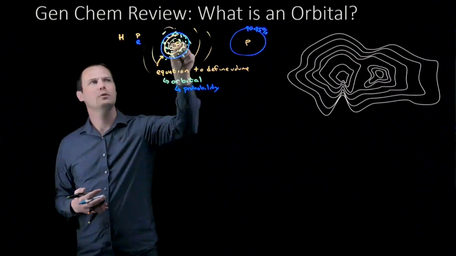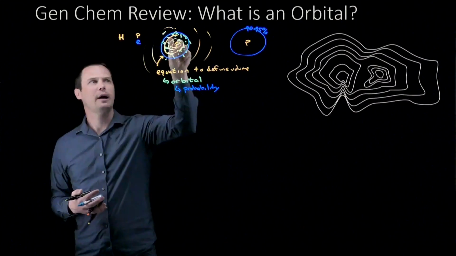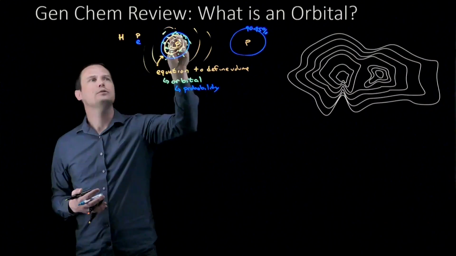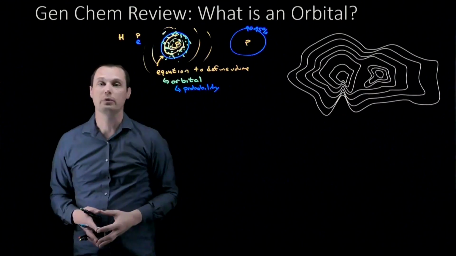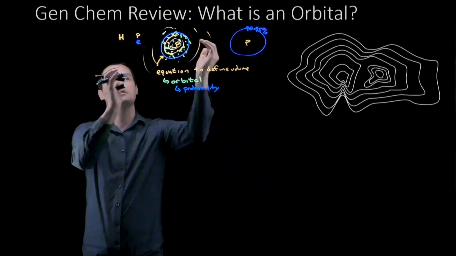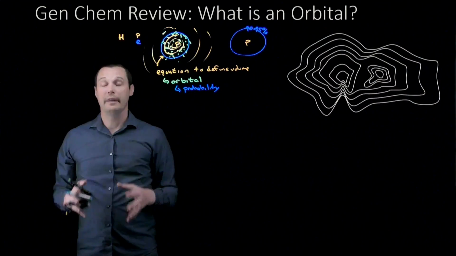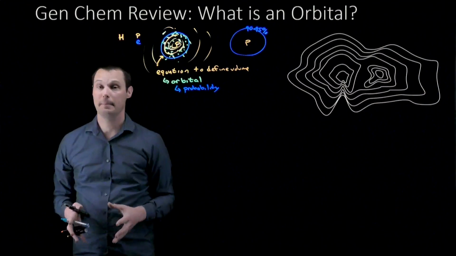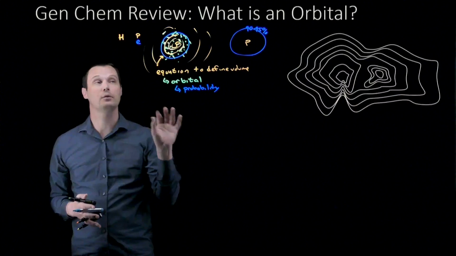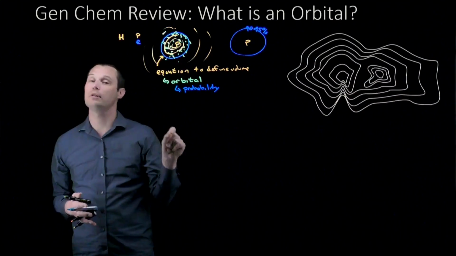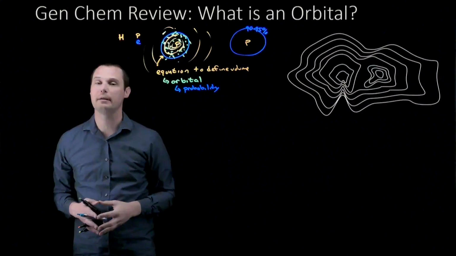Within this contour closest to the nucleus, you actually don't find the electron very often. It's more likely out here in this area, in this volume. So the 90% contour is the one that we draw, and the 100% contour is the known universe. The probability of finding the electron gets smaller as we define a smaller and smaller volume of space closer to the nucleus. So that's what an orbital is. Maybe you never thought about it that way before. Maybe I just blew your mind a little bit. That is an orbital. This is going to have really important implications later on in organic chemistry. So keep this definition of an orbital in mind.